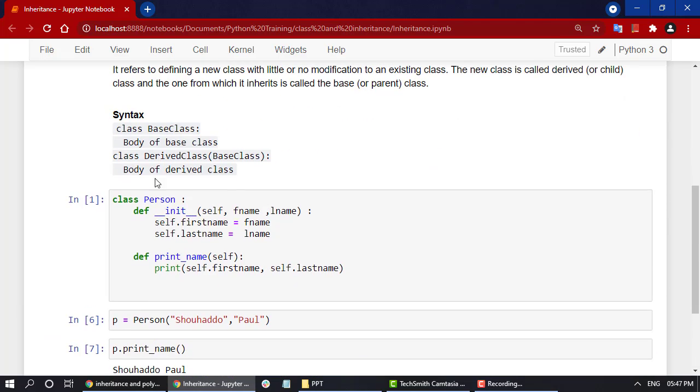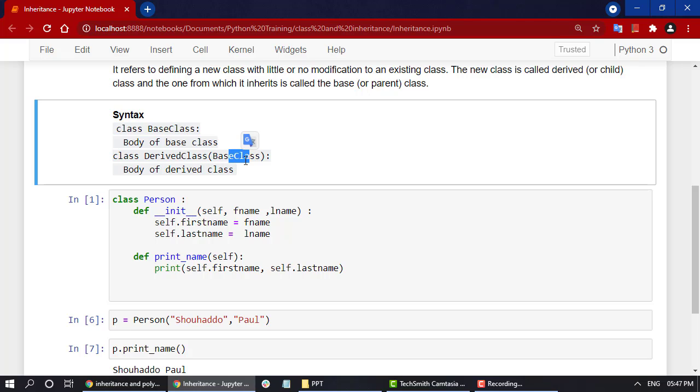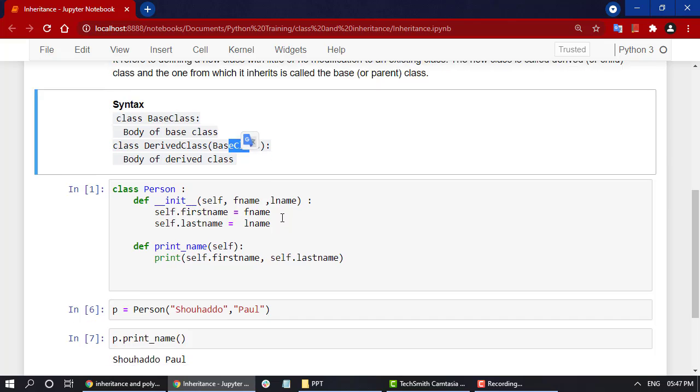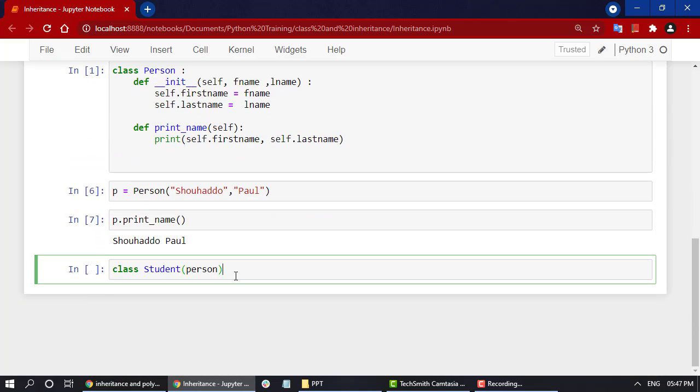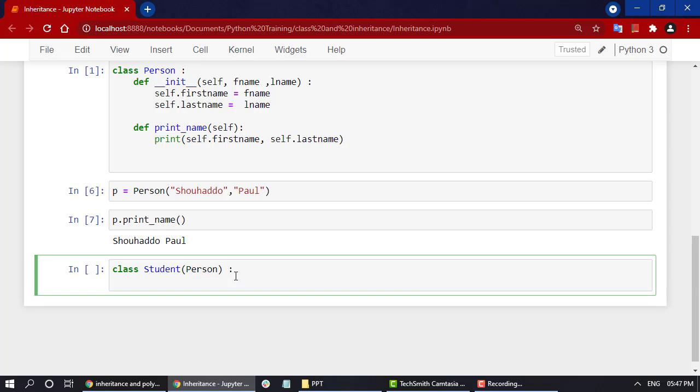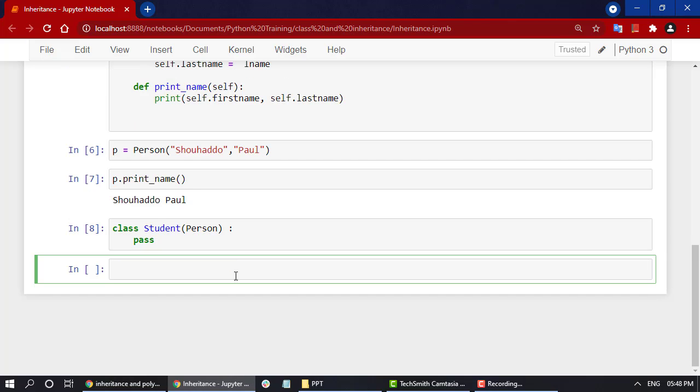If you want to see the syntax, here we have the derived class, that is a child class, and inside of this base class or parent class. So Student, then Person with a capital P. So class Student Person, and then let's pass it. Just for now I'm not writing anything, but it has been inherited.